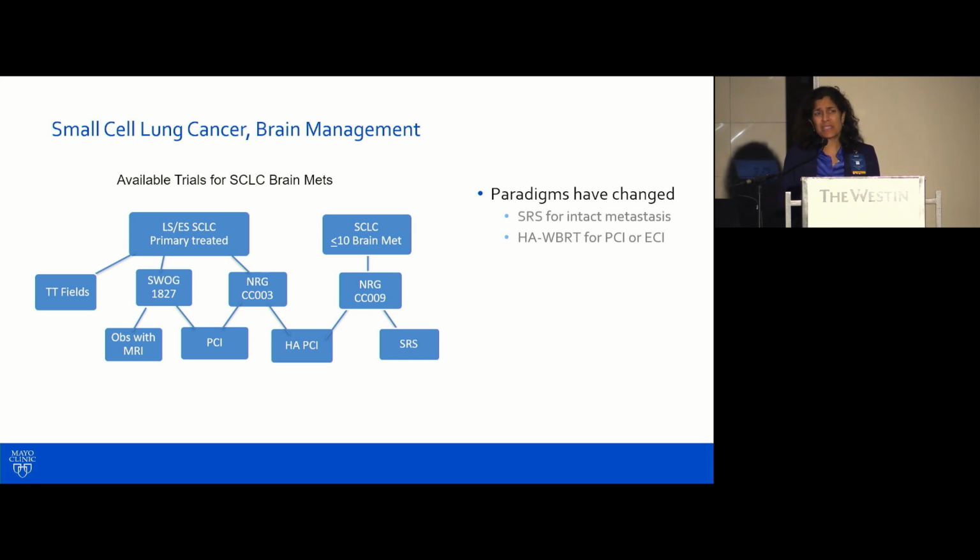PCI has become less and less common, but it's still out there, that if you have a patient who's had a good response elsewhere, giving prophylactic cranial radiation, it's out there, but we involve the patient in that discussion to understand what their goals are and what they'll accept. There's hippocampal avoidance prophylactic cranial irradiation to try and spare neurocognition, and there's even tumor treating fields. Now, I don't know if that's available here in Africa or not, but these are the electrical fields that people place on their heads to try and reduce tumor progression.